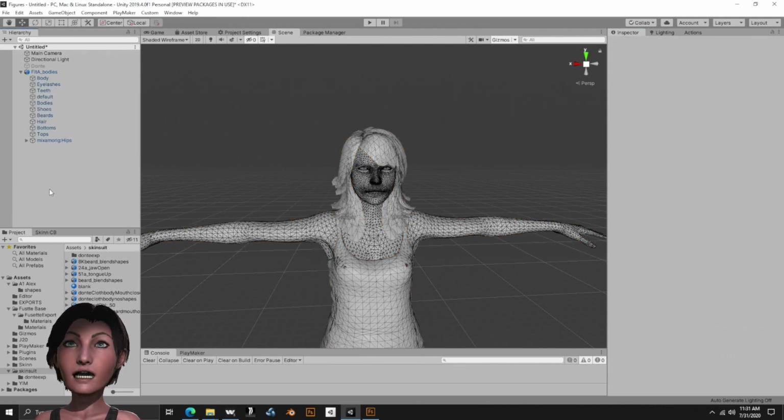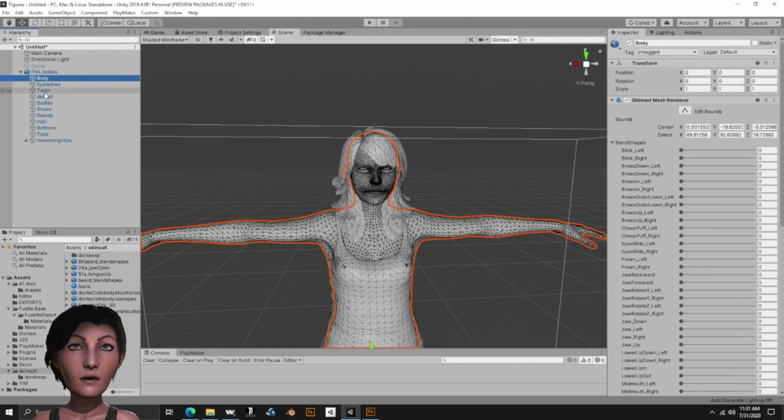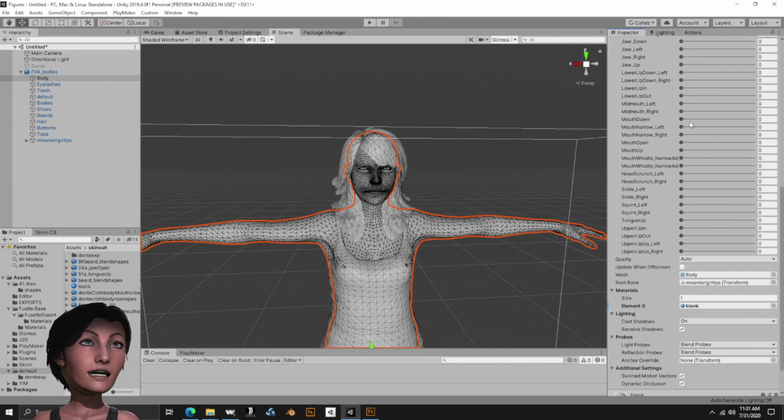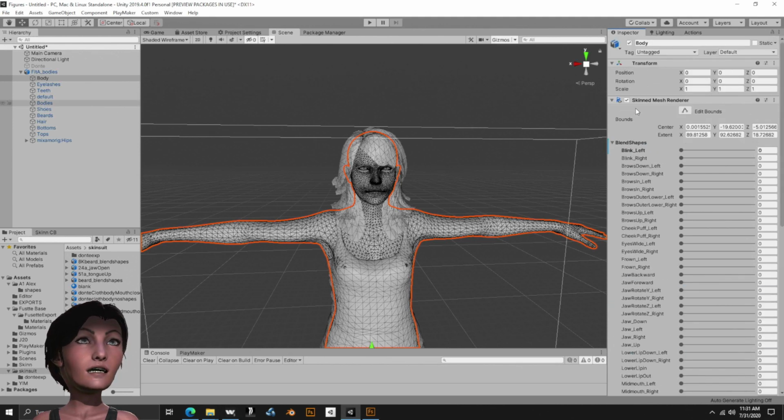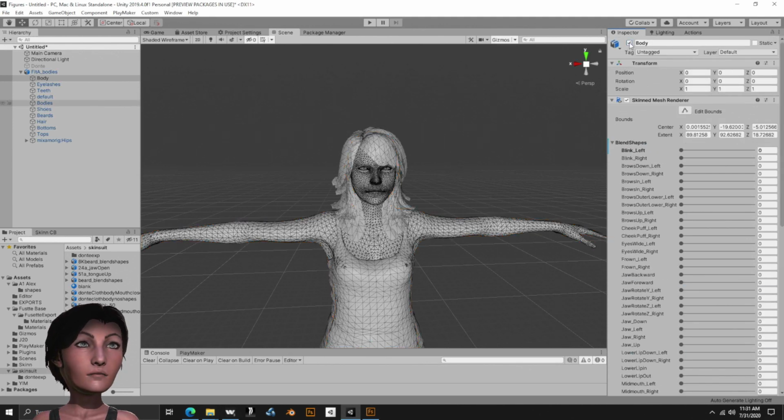Okay? If you're familiar with the Fuse base mesh in Unity, here's our body. This is the original base mesh, and she's got the blend shapes on her. Now you see overlapping. She's got these other proxy blend shapes that are exactly the same mesh, imported in a different way. So here is our... Oh, I'm just going to turn this one off. That's our main body. I'm just going to disable it.